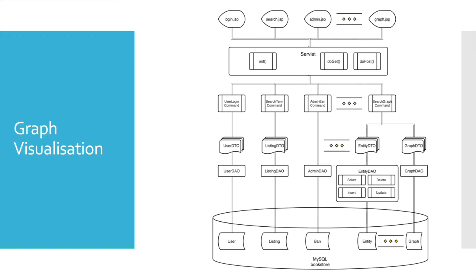So now I'll be talking about graph visualization. The concept behind it is that a node will be an object for an author, a publication, venue, and a school, while the edge will be objects that show the relationship between the nodes. We use alchemy.js for displaying the graph at the front end, and a stored procedure for recursively finding all objects that are related to the search results.